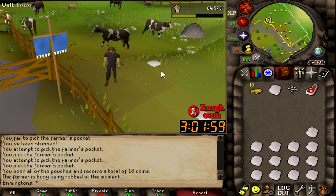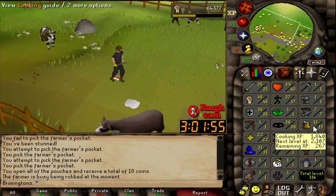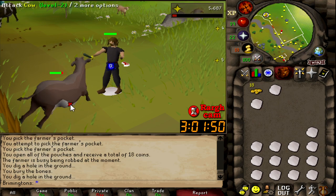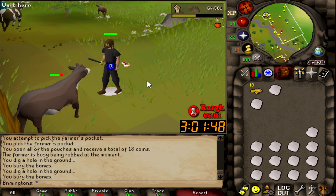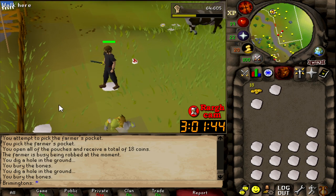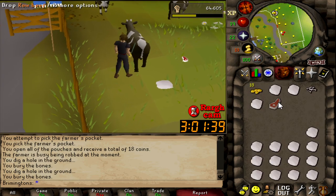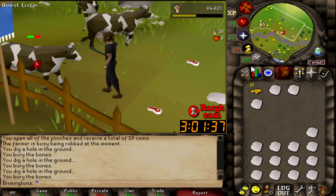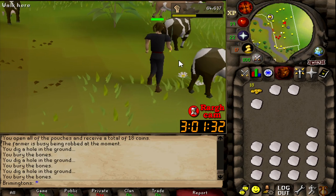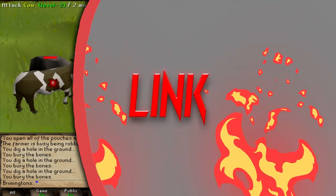I don't fully know how many hides I have in the bank, but I am done cooking now. Let me stop picking up that because the levels are pretty slow and I think it's not worth it at this point. I'll never get 33 this episode unless that was my sole goal, and honestly, that's a waste of time. I'd rather train than cook beef all episode, but I got a nice head start. So now I can cook other things when I'm thrown in different areas, but I keep getting thrown in the same area, which isn't a bad problem, by the way. But guys, let's go tan these after this inventory. I think I'm going to have like 160 around that.